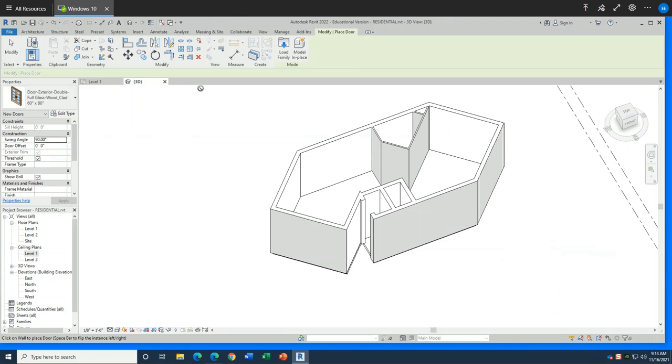One of the things I suggest you do when you're adding walls and doors and windows is to change your viewpoint.